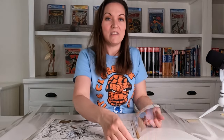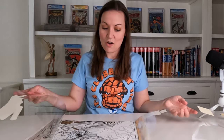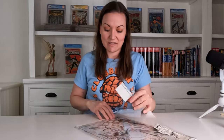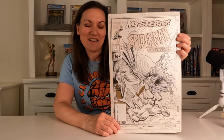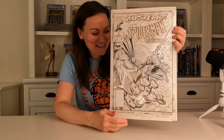And it's really cool to have the overlays, since they were original to this piece. It's fun to have that, because then when you put it all together, it looks just like the cover. Because it is the cover.